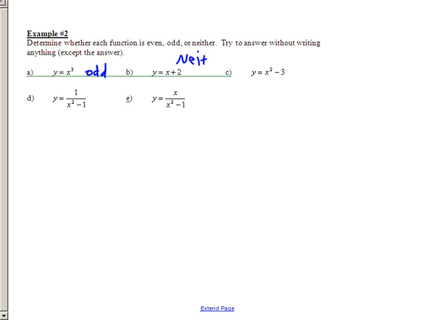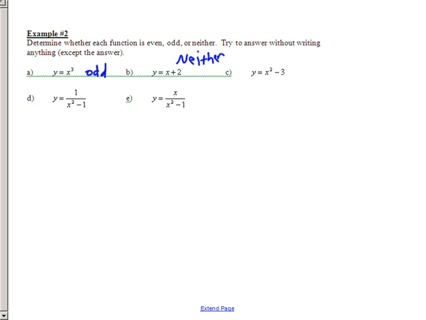The reason: x is an odd term because it's raised to the first power. 2 is an even term because it's constant. Odd term, even term. If it's polynomial and we have an inconsistency, it's automatically neither. I still think the easiest way is to just plug in numbers. If we plug in 1, we get out 3. If we plug in -1, we get out 1. Opposite inputs do not produce opposite outputs. They do not produce same outputs.